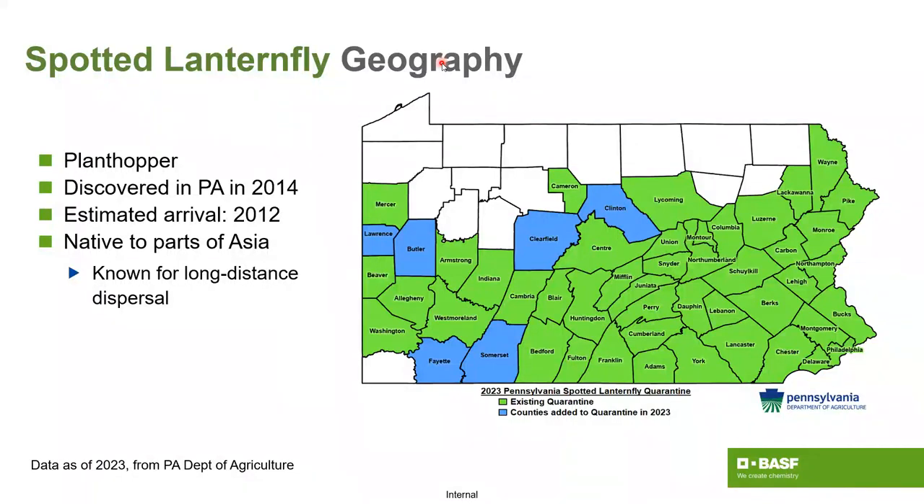Here it is currently in 2023. Since these maps came out, it has moved much more readily into Virginia, officially into Ohio and Illinois. And a brand new one — Nick Iverson just told me — Tennessee has confirmed spotted lanternfly specifically in the Nashville area. The likelihood of controlling them at this point is incredibly unlikely, so we're going to start seeing them move further westward.